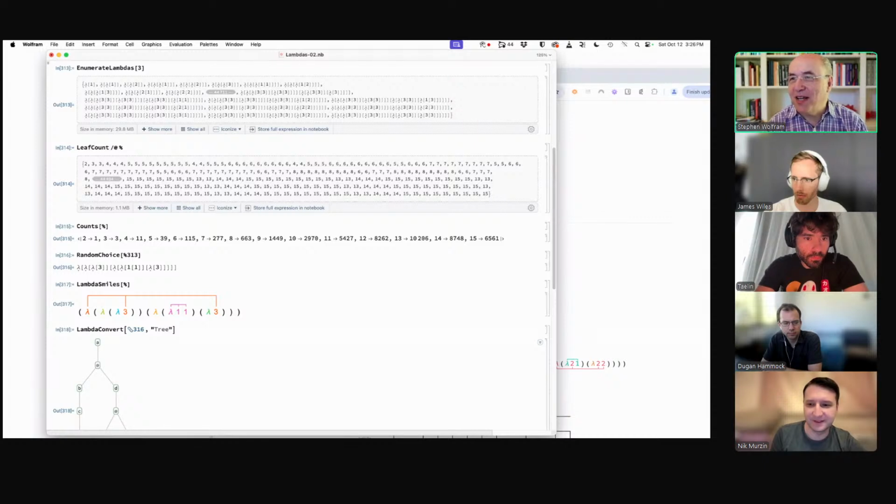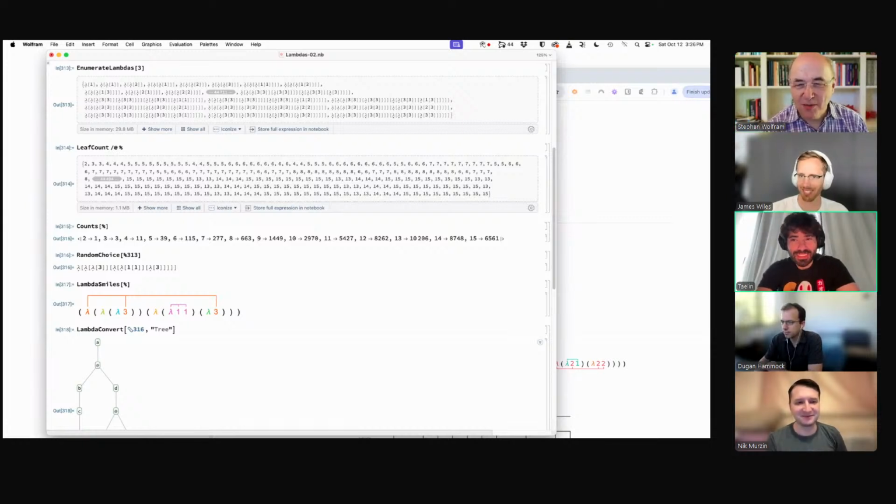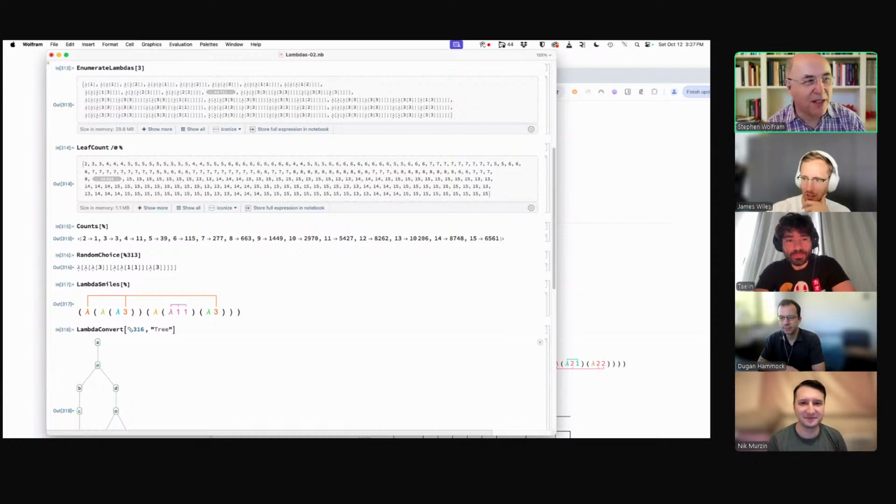Okay. Victor is asking, can lambda convert turn this into an interaction combinator, which is Victor's favorite representation? What's the answer, Nick? Do you have a thing? No, not yet. Okay, so we need Victor's help. I'd love to help with that. Is it something you can do in real time, or is it probably going to be a little complicated? Let's table that for a little bit. We'll come back to that.